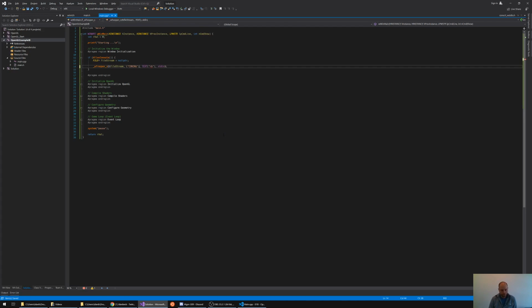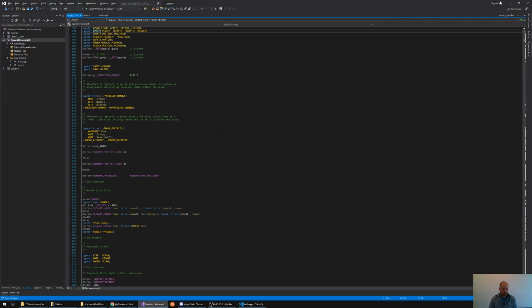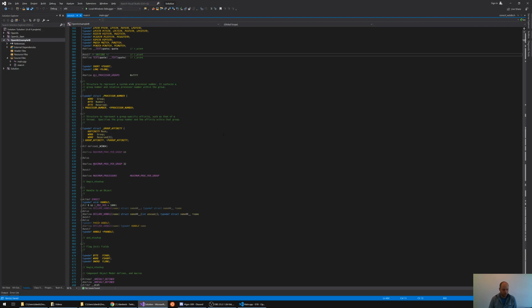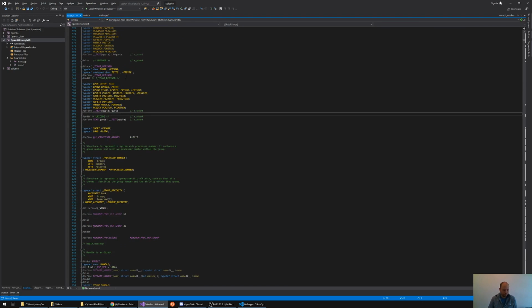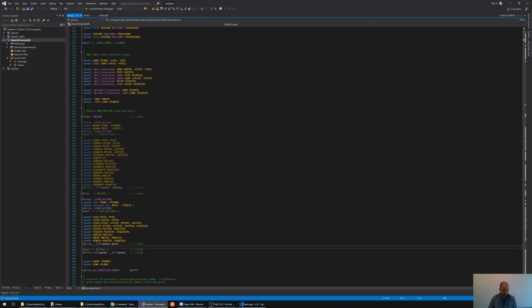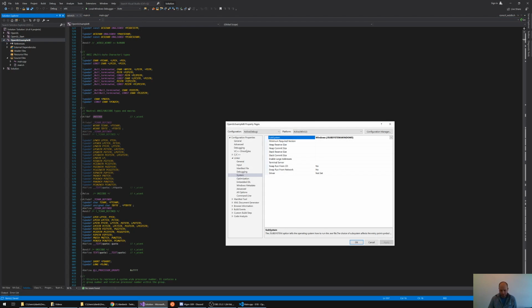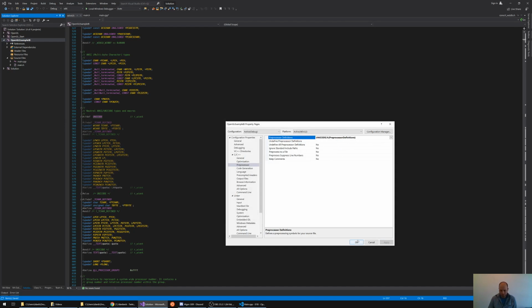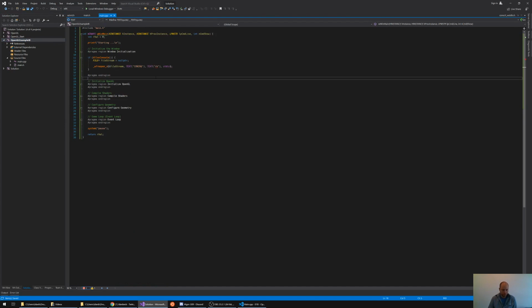Or notice that if I go here, it's looking for this #ifdef UNICODE. So one option is to go properties, C++, preprocessor, and I can add it here. And now you'll see it should resolve those errors.